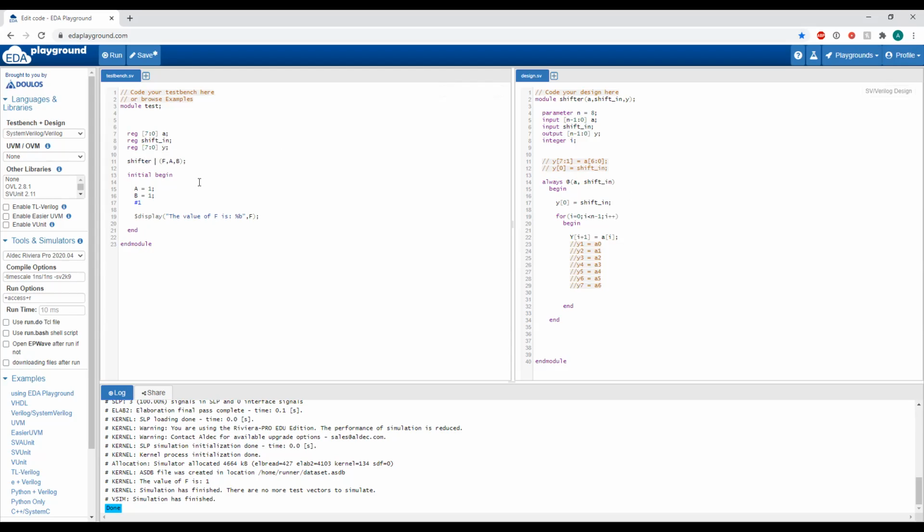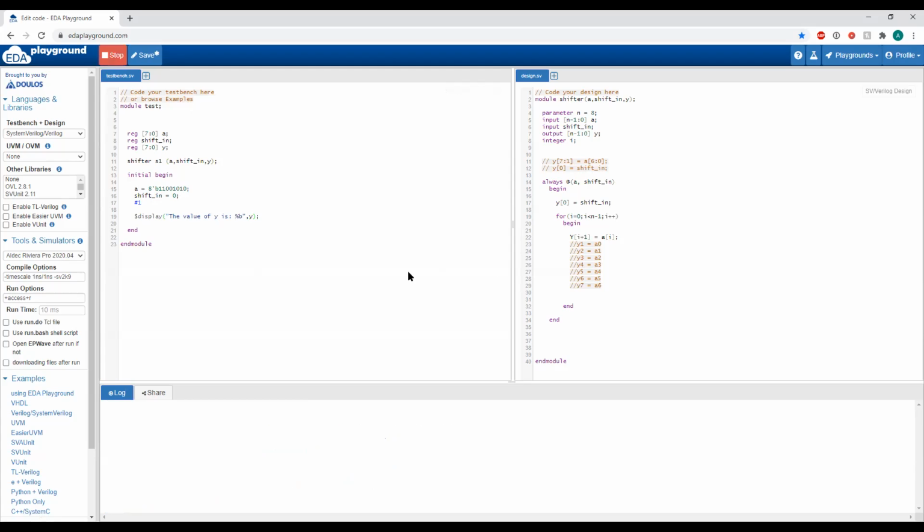So shifter S1 will take in A, shift N, and Y. Initial, let's test that A is equal to 8-bit of a random number, 1, 2, 3, 4, 5, 6, 7, 8, and let shift N equal to 0. Okay, and the value of Y equal to Y.